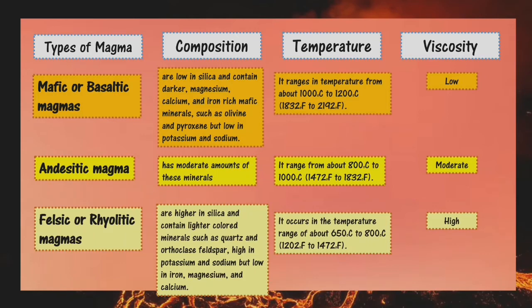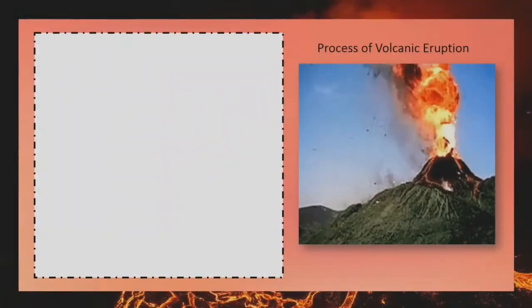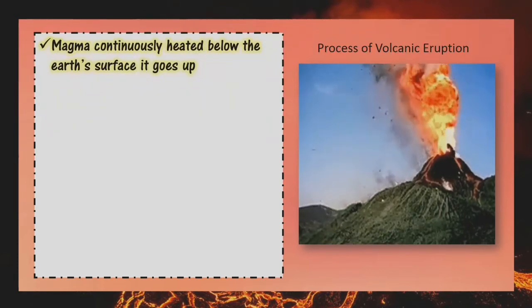Basaltic magmas tend to be fairly fluid or low viscosity, but their viscosity is still 10,000 to 100,000 times more viscous than water, while rhyolitic magmas tend to have even higher viscosity, ranging from 1 to 100 million times more viscous than water. So now, let's proceed to the next one.